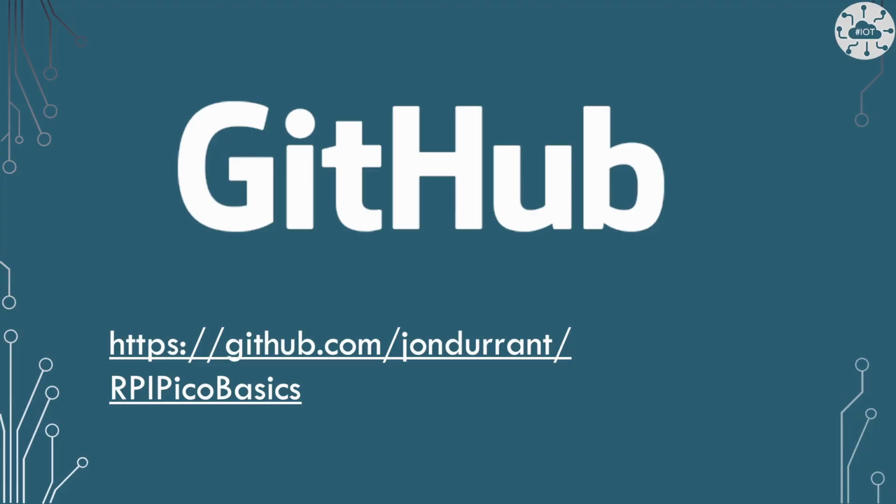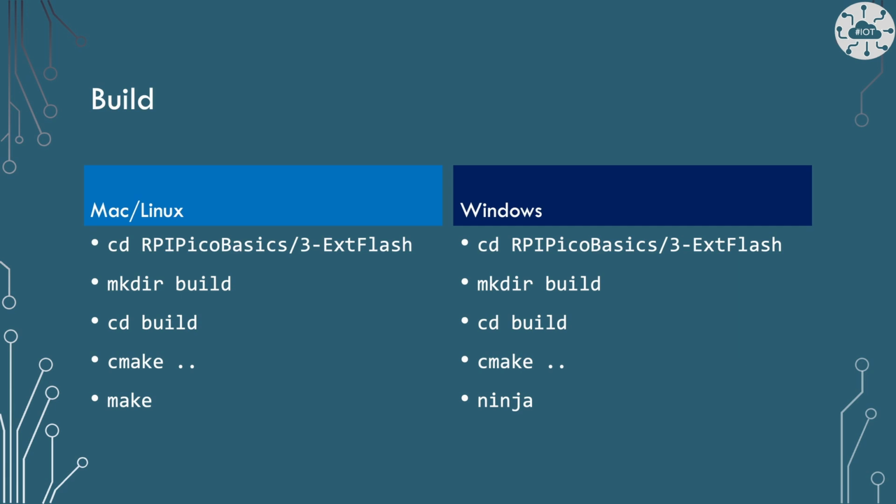All of the code that I'm going to talk about today is included on GitHub. It's in a Pico Basics project, which includes several projects actually, and this is the third one that I've placed into that repo. Have a look at some of the previous videos to see how to clone that and be able to build those projects. This will build using the standard build process with the Pico SDK, which I've summarized on the screen here. It's really to go into the folder 3.ext/flash, which is the project we're going to build, create a folder called build in that and change into that, and then run CMake and make, or Ninja if you're on Windows.